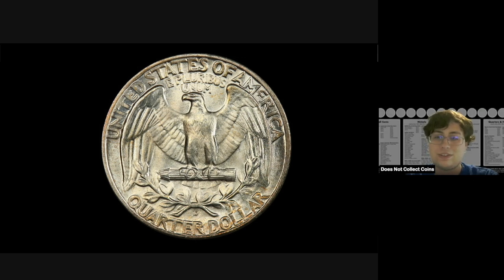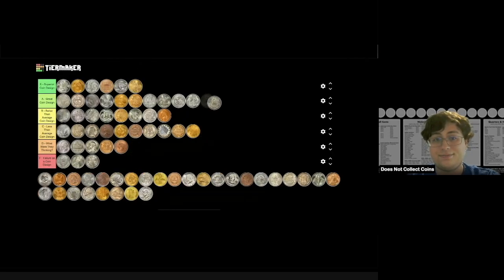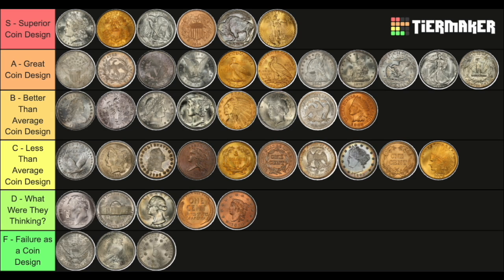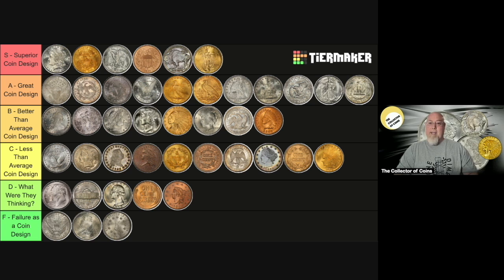I'm a big fan of the state quarters and the park quarters. Honestly, the standard quarter design, I absolutely love it. I would put this in A tier. It's fantastic. I really have no words to complain about it. What's interesting is, I think with very rare exceptions, you're ranking the obverse and reverses in different rankings of the coin. It might be interesting to sort of come up with our own design using the best of the best.